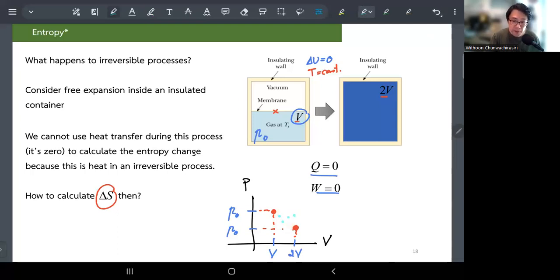Or I mean, it's gonna be spotty because during that quick expansion, the pressure might not be a single value for the whole container. You guys with me? For example, if I'm standing right there, initially I will have zero pressure because there's no gas in here. But after a while, gas is just about to hit me, but not yet. So during that process, what does it mean by pressure of the system? The system is still very dynamic.